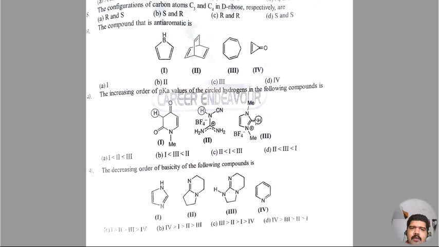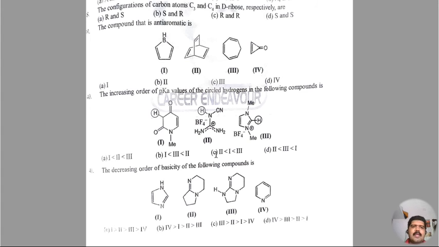Now coming to option 3, if you release H plus from this position, what is going to happen is that you will end up with a positive charge on the sp hybridized carbon, which is not at all stable. So we can say out of 1, 2 and 3, 3 is your least acidic compound and it will have the highest pKa value. So option A or C is your right answer, and out of A or C, the pKa value will be highest for 3 and lowest for 2 because it is highly acidic. So option C is your right answer.